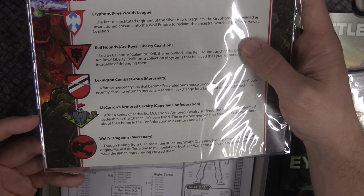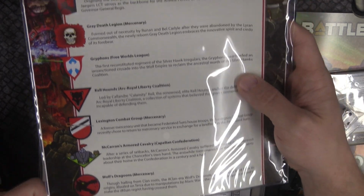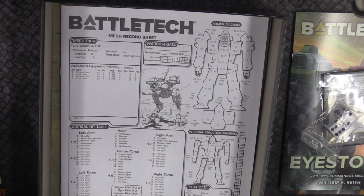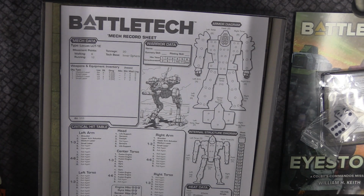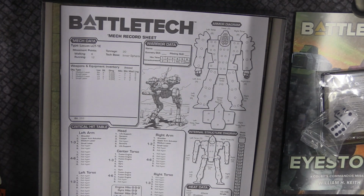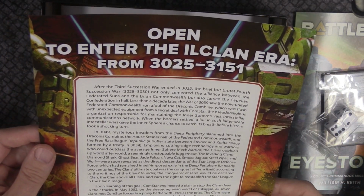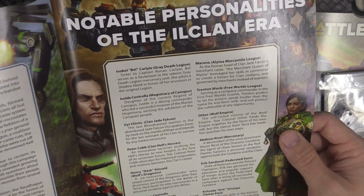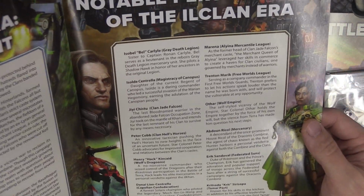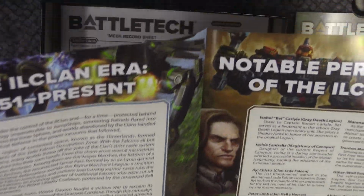And let's just talk about how the most important one on here is these bad boys. I'm not biased at all. Get that open and we'll check out what we've got. So I guess this is their version of like a little bit of a primer. So you get notable personalities, so people, and then a quick rundown of the era.